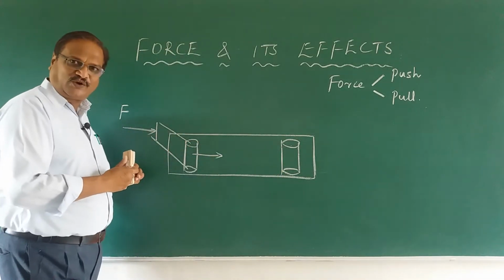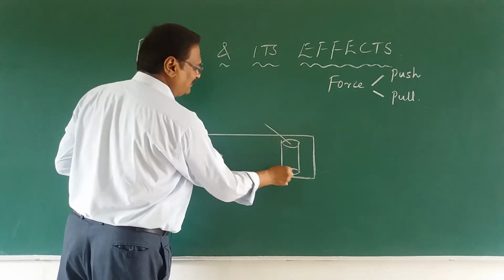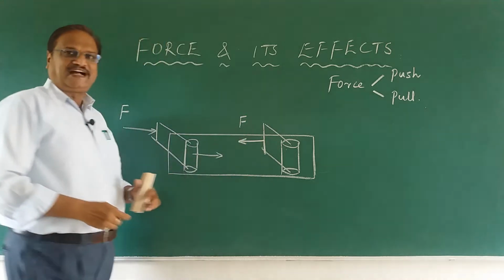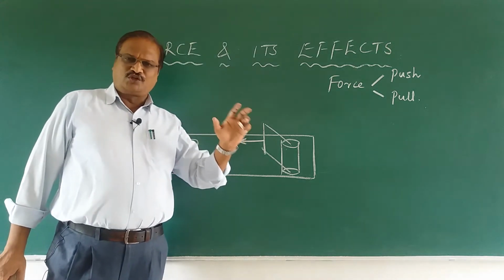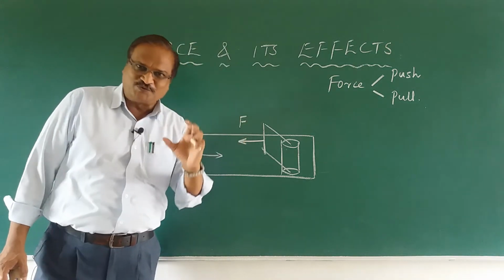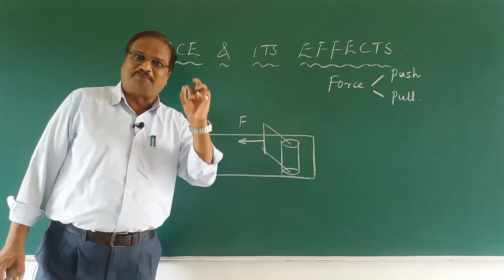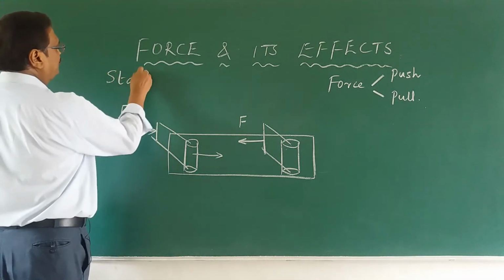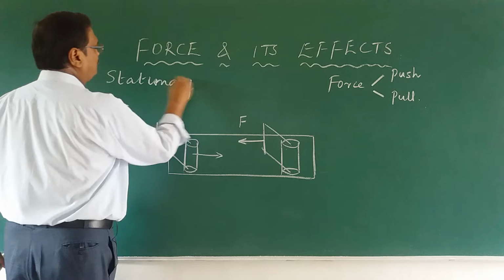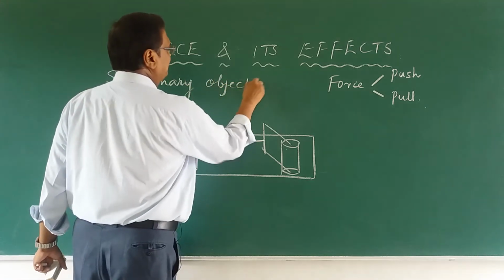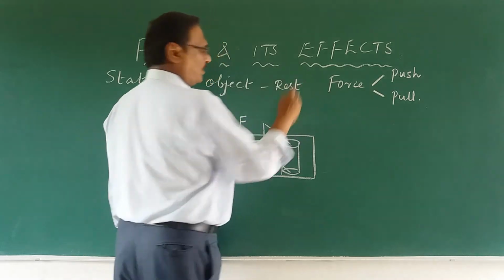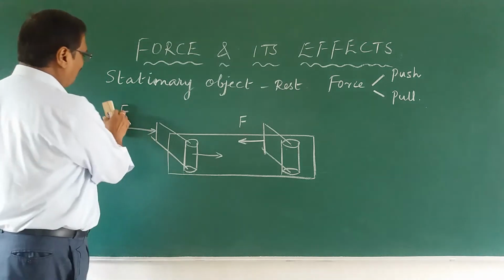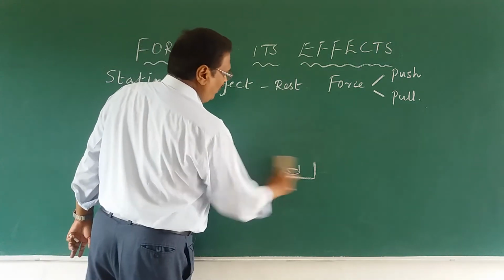Now I want to come back. So what do? You just keep this here and you can pull it like this. Either you push it or you pull it, and that is called force. So what the force is trying to do? It tries to move your body at rest. Your body at rest is called stationary. A stationary object. An object which is at rest, we call it a stationary object. And the body which is moving, that is in motion, that's a moving object. We all know that.